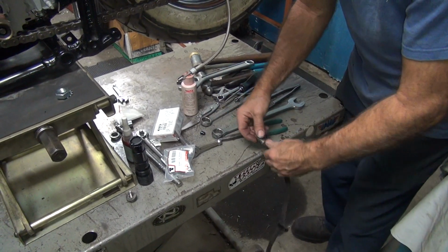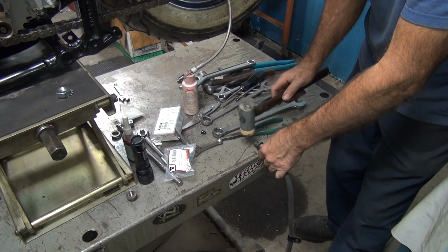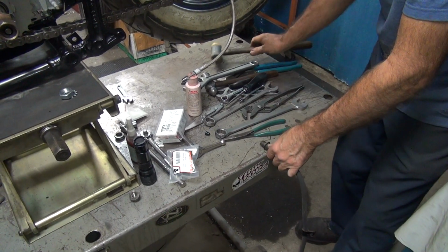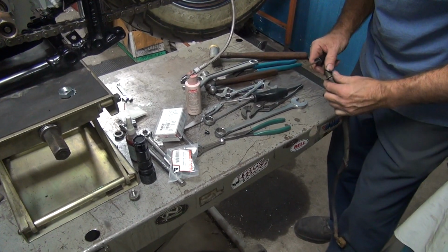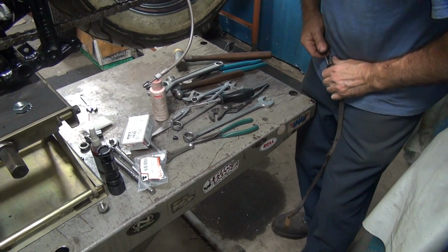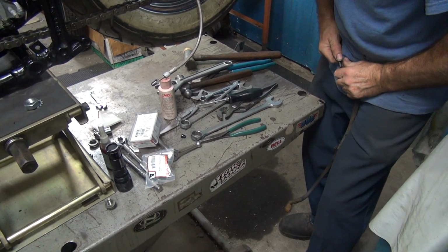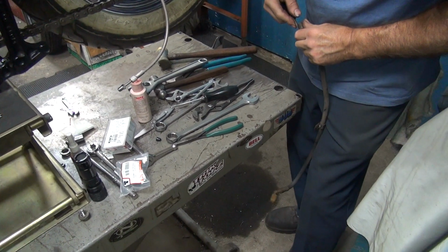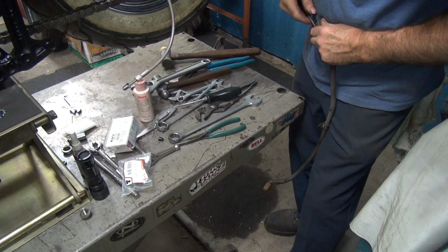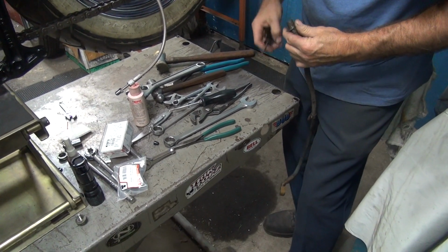I didn't tell you to do it that way. I put it in the vise. Hey, where's the fun in that? That's what I said. That's why I wound myself all the time. What's the fun in it? My body heals itself. You look clips on there pretty good. They usually are. Most people don't put that clip back on these braided lines, because it's too much work getting them off. Yeah.